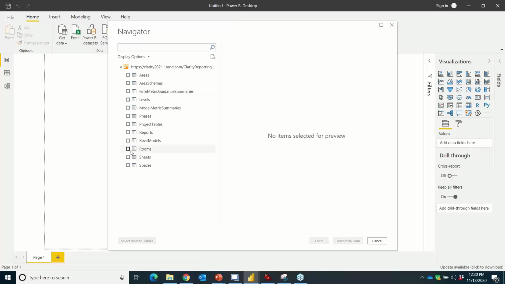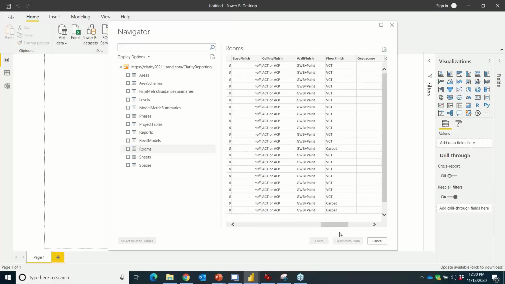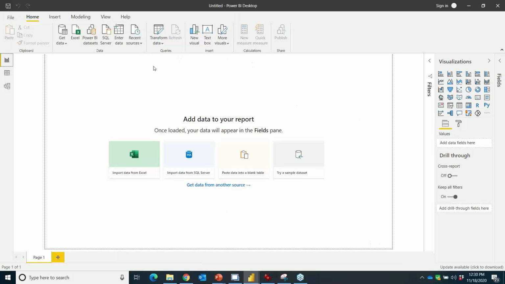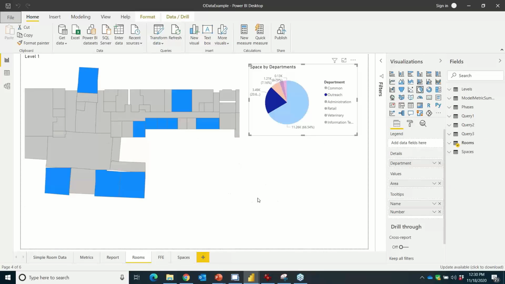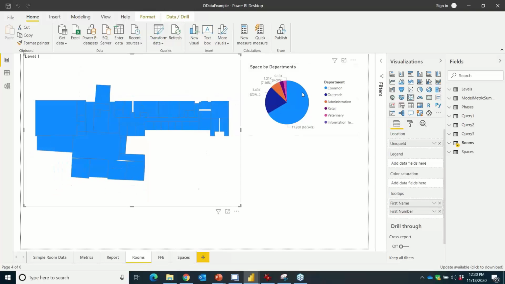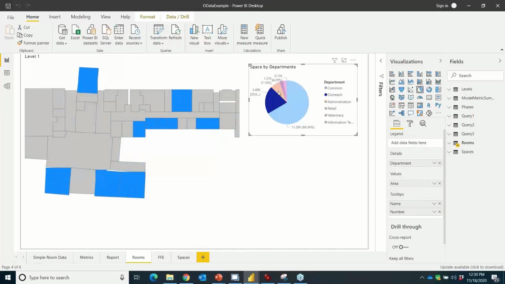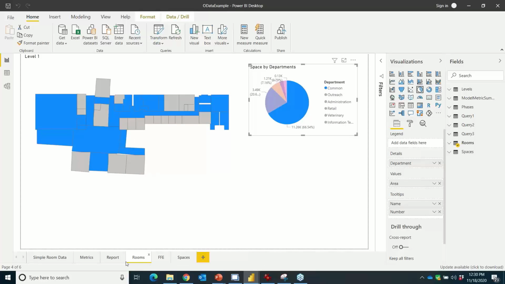There we are. Okay. So we can look at our rooms table. We can look at model metrics, whatever data you would like to see inside of Power BI. And it's just a matter of hitting refresh anytime you want to refresh that data. It'll pull the latest data into Power BI. And you can tie it in. We have different tools to leverage custom maps and that kind of thing, so you can tie in space by department or that kind of stuff, all inside of the Power BI environment.